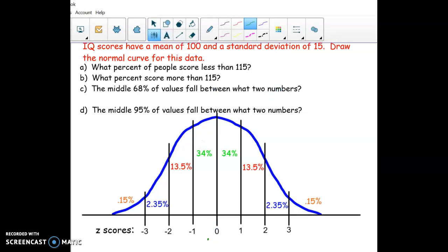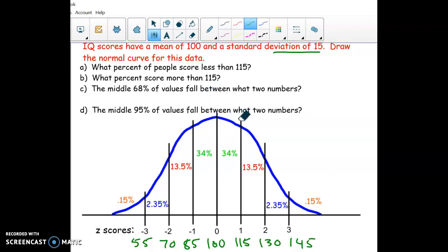All right, so right in the middle goes the 100. And when I go up or down one standard deviation, I'm just going to add the deviation amount. So this would be 115, this would be 130, and 3 standard deviations above the mean would be a score of 145. Subtract 15 going this way, so I'd have 85, 70, and 55. Okay, and so I would pause the video and see if you can do these on your own before watching the answers.